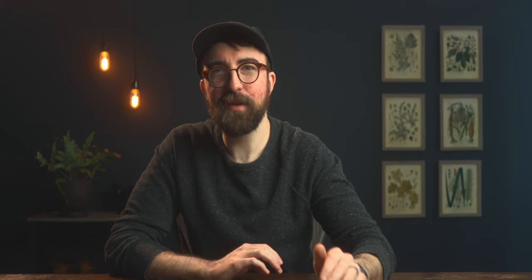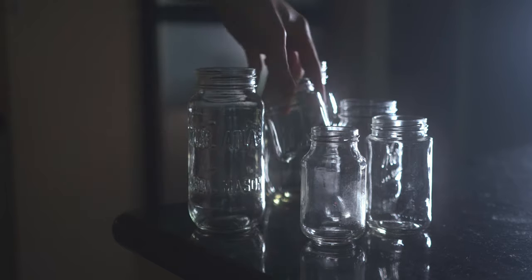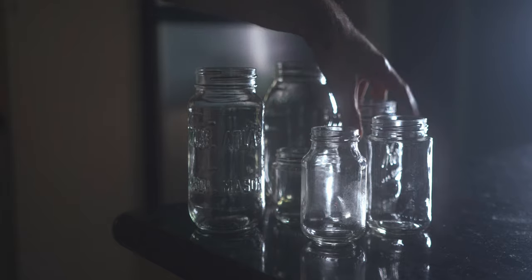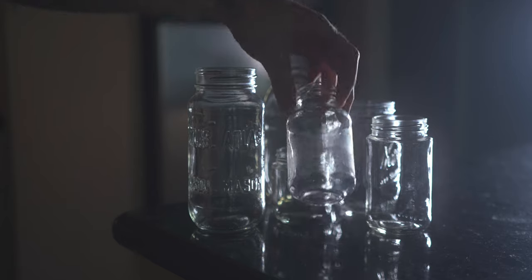The kitchen is one of the biggest areas in your home to reduce a lot of financial and environmental waste, and there are a ton of really great alternatives out there with a pretty big range in price. One of the things my wife and I have started doing is reusing glass food jars from sauces and things like that that we purchase at the store — you clean those out and you can use them to store food. It's just like a mason jar, except it comes free with whatever food you're buying at the store.